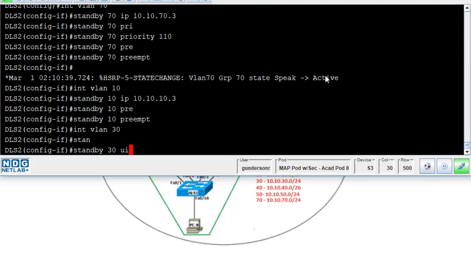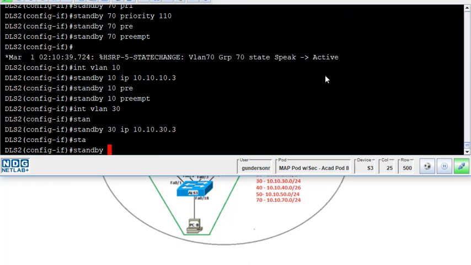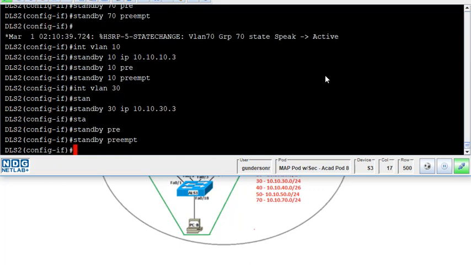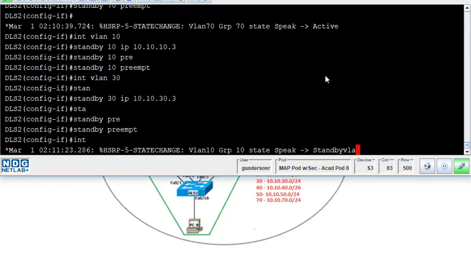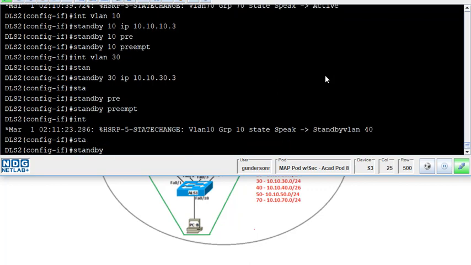Standby 30 IP 10.10.30.3. And 40. Interface VLAN 40. Standby 40 IP 10.10.40.3.